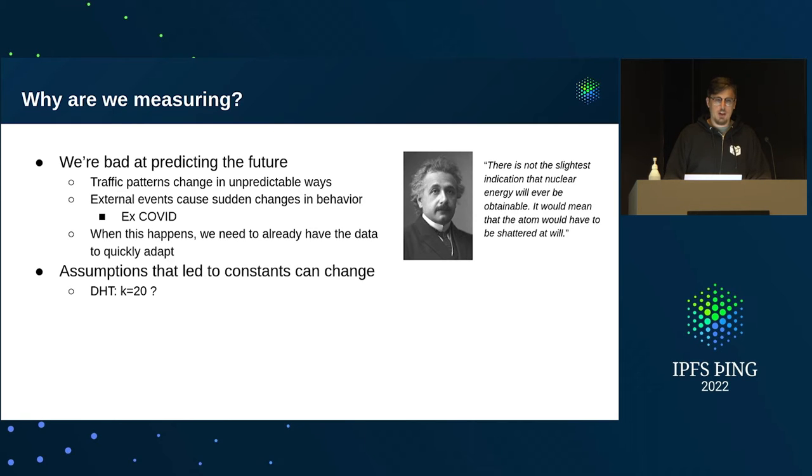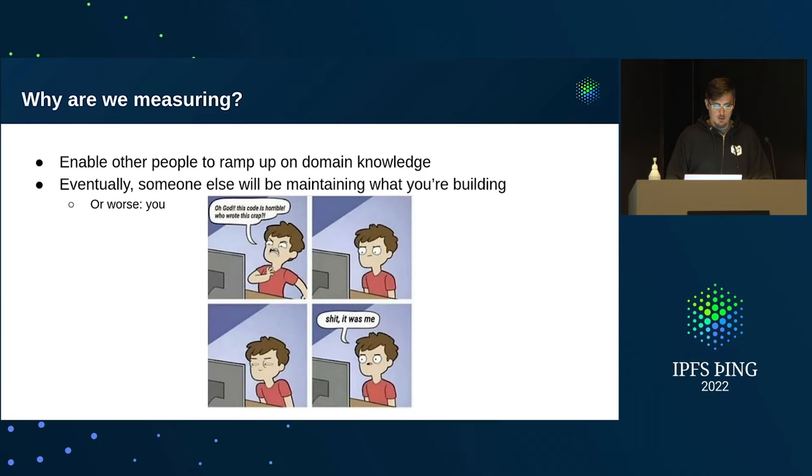And there's also, particularly in IPFS, a lot of constants, for example K buckets. I think Dennis was talking about this yesterday. There are assumptions that led to those, or maybe there were no assumptions, I don't know, but they can change over time. And if we're watching the data that led to those assumptions, we'll know over time when we need to adjust constants. As a developer, this one rings true to me. You're always ramping up, people come and go working on these problems, and if you have the data for them to look at, they can ramp up a lot more quickly, rather than having all the domain knowledge in your head.